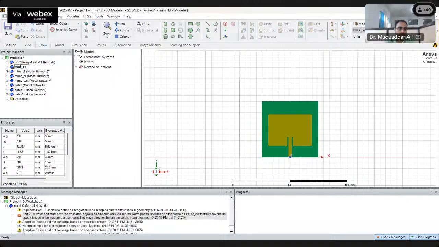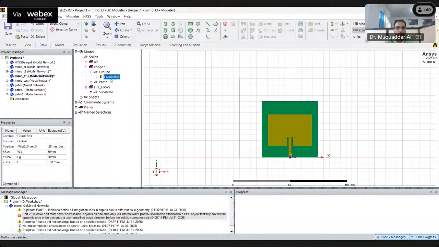So here what we do, rename this MIMO, and so now in our third design, what we are going to do, we are going to extend this. Now we are going to increase the length of every parameter.